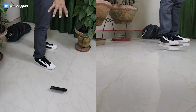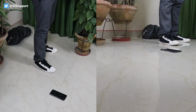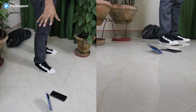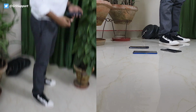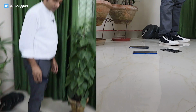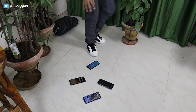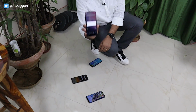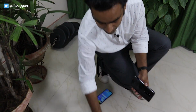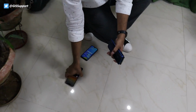Now I'm going to drop facing the screen side. Let's see what happens. Even with this small 1 feet distance, the camera easily goes in. I don't know, maybe due to the impact or with some time it goes in. Honor 8X works fine. Zenfone Max Pro M2. Lastly, we have the Realme C2. All are flipped up except the OnePlus, because that was heavy. Again, the same warning message. So all phones are working.